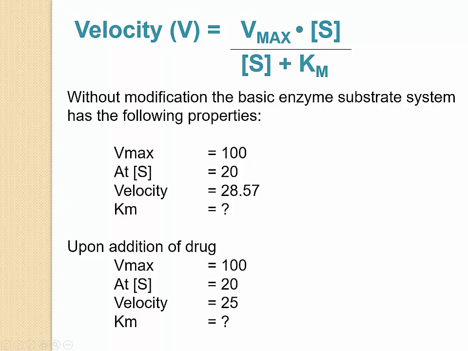So if it takes more substrate to achieve the same rate, for example at substrate 20 we actually lost rate, so it would take more substrate to get back to 28.57, obviously this will have an effect on Km, but what will that effect be? Well, we know Km is the substrate concentration that gives us 50% of Vmax as a velocity. So it would be the substrate concentration that gives us 50 units per second. But since the system is slowing down, we should expect that Km to increase because it takes more and more substrate to generate the same velocity.